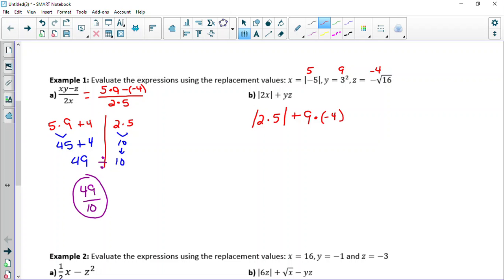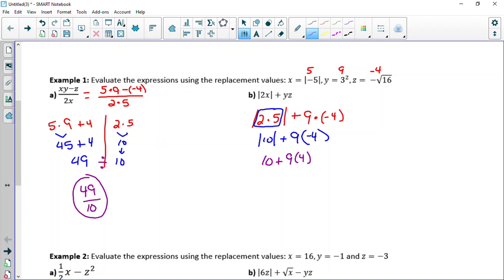Alright, so grouping symbols. Grouping symbols include absolute value symbols. We're going to work inside first. Absolute value symbols on their own are also an operation, so we don't want to get rid of them until we actually perform that operation. So I'm going to keep them. So I have absolute value of 10 plus 9 times -3. Alright, now I can take care of the actual absolute value of 10. And that gives me still a positive 10.